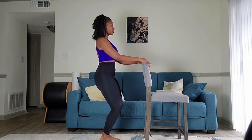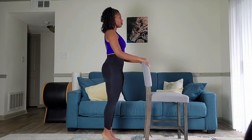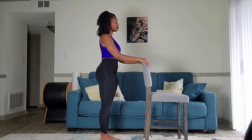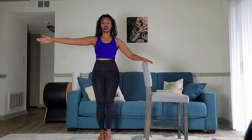Bend your knees, getting a little hip crease fold there. And one more time, lift and lower. Bend the knees, draw the belly button in as you lift. Good, so your abdominals are nice and lifted. Nice job.